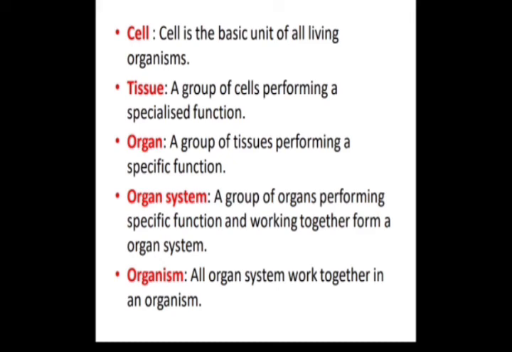Organ system. When a group of organs perform a specific function, it constitutes a type of organ system. Like nerve, spinal cord, brain constitute the nervous system. Different organs which are used in the process of digestion constitute the digestive system, etc. And when all the organ systems work together and coordinate with each other, it makes an organism. This is the main concept in the structure of the cell and the large organism or higher grade organism.